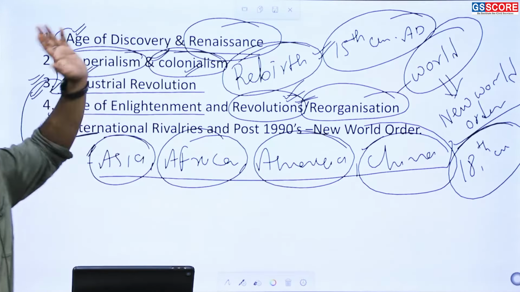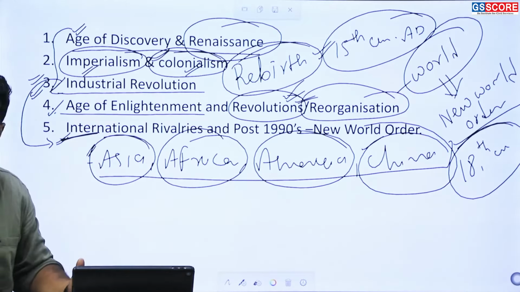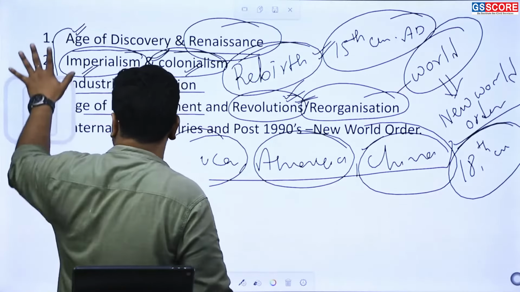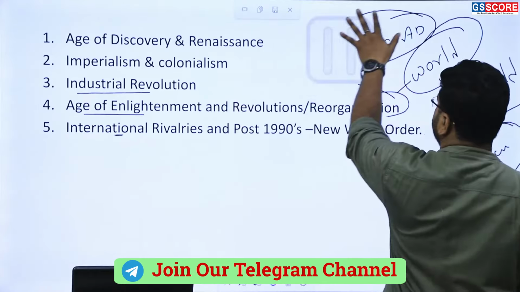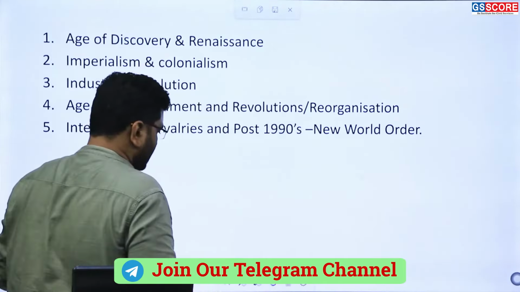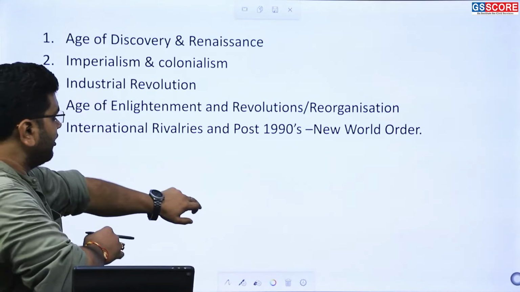This is the story of world history. This is the approach of world history. We can divide into 5 different but interconnected events. Now coming back to the idea of revolution. If we see the term revolution, as I told you, a fundamental change into the nature of polity, system of government, the classes who were holding the power, and the nature and aim of the government.